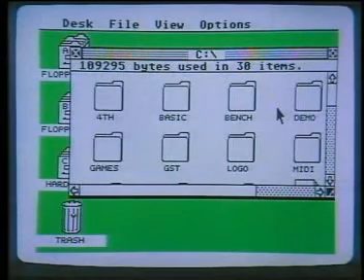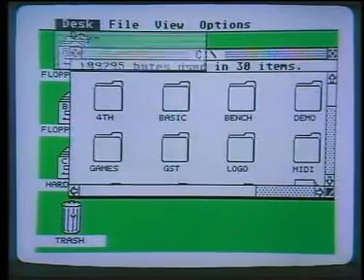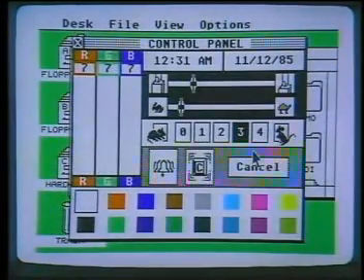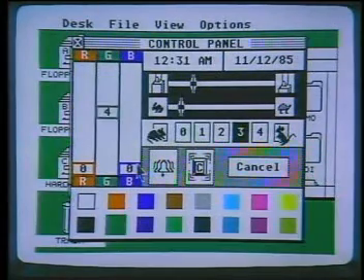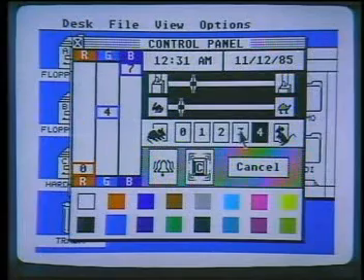Okay, well the 520 ST has been out for about 4 months now, and as you can see, it's a very graphics-based system as well. The desktop that you're looking at here now is based on the GEM technology, and Jim will show you one feature that we like here, which allows each user to customize their own interface. This is what we refer to as the control panel. It allows you to set your own color palettes, the speed of click for the mouse, the keyboard, bells and keyboard clicks on and off, that type of thing.